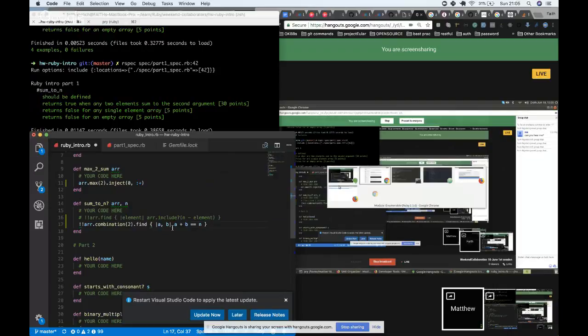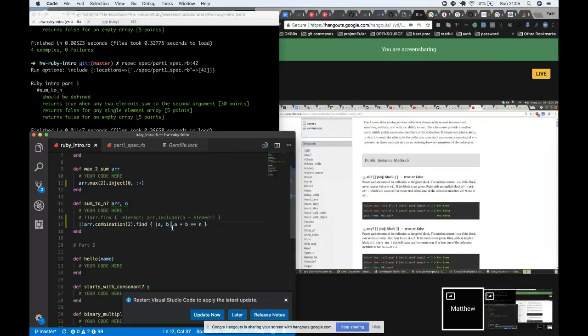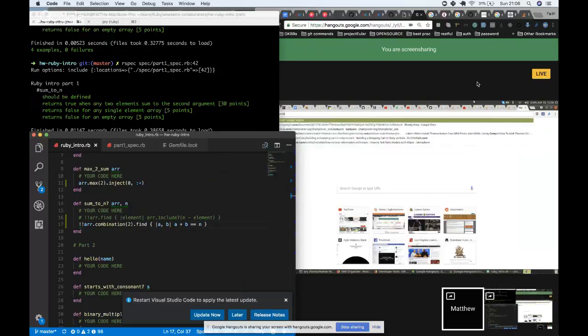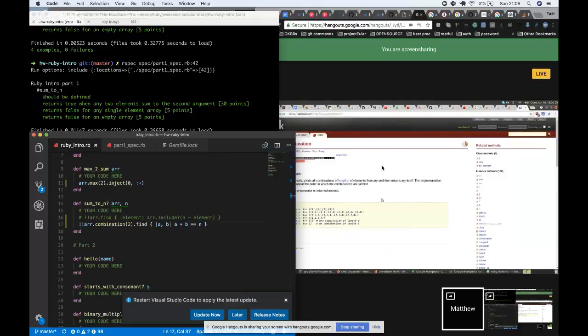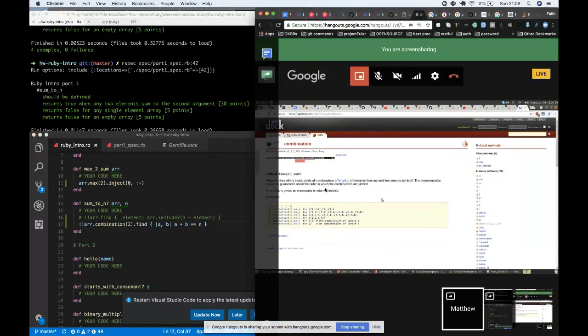Because I would like to learn more about this combination. Yes, go ahead. Combination in Ruby. So combination of an array. It's actually doing what you wanted. We were looking for the first time, right? When you're saying how do you access two elements in an array?